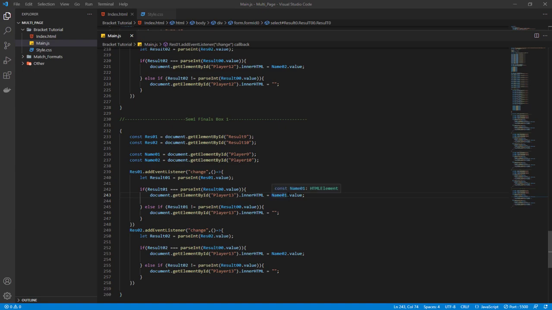What we're adding is, instead of the value here, we're adding inner HTML, not everywhere it says value, but on these two, and also I think that's it. Let me just check again. Yeah, it should really be working right now if I'm not mistaken.